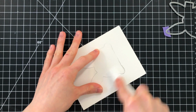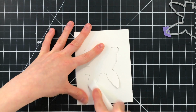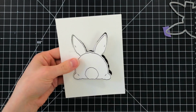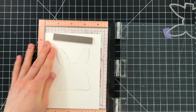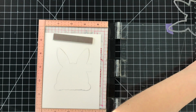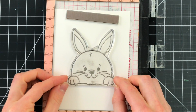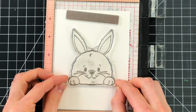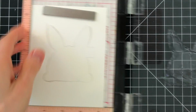Now after die cutting, I do like to turn this over and smooth out any of the edges that the die created when running through my die cut machine. So using my bone folder, I just smooth those out. This is going to aid in making sure I get a really nice smooth impression when I stamp my next image. So I'm going to realign my paper into the MISTI tool, and this time I'll take the reverse image from the Bunny Butt stamp set and align this into the same die cut area that I just cut from the other side of this panel.